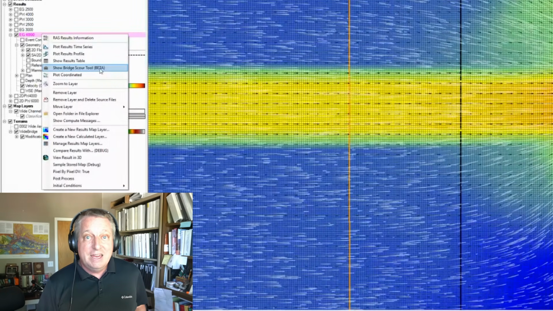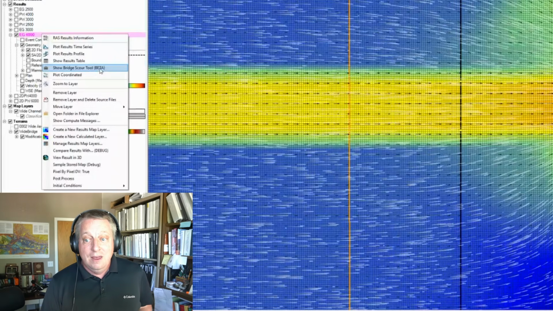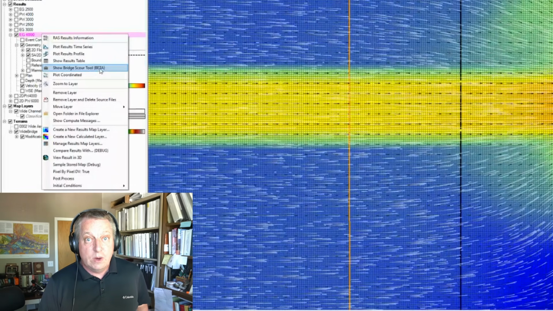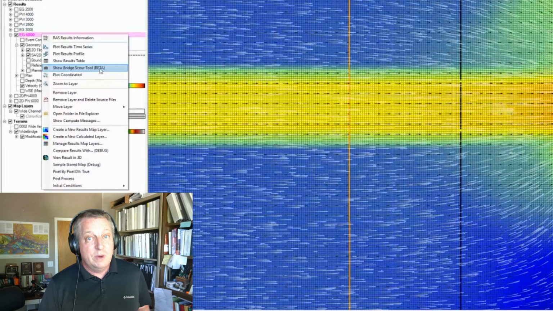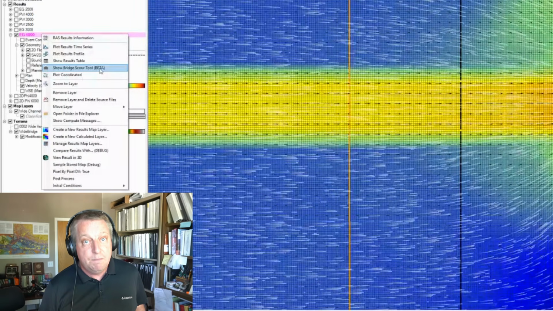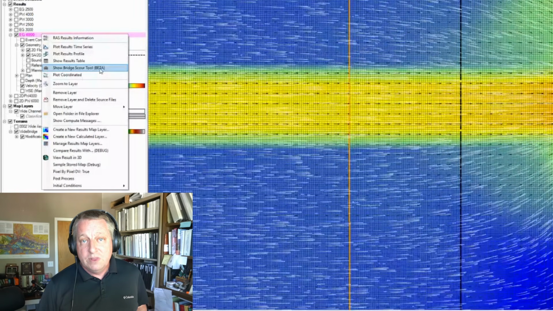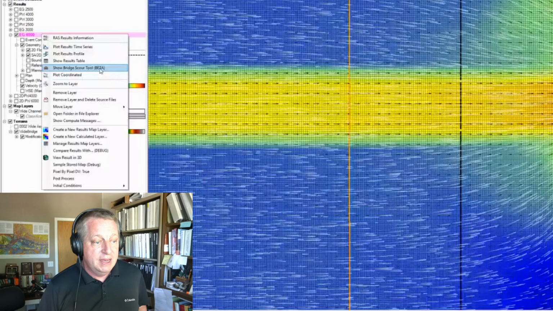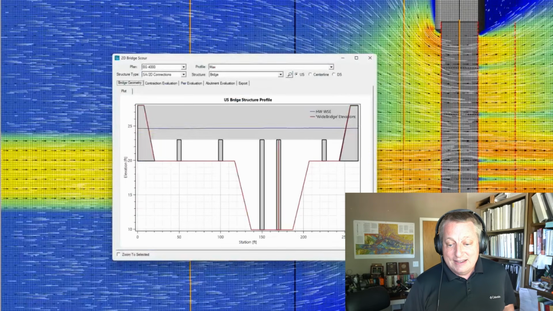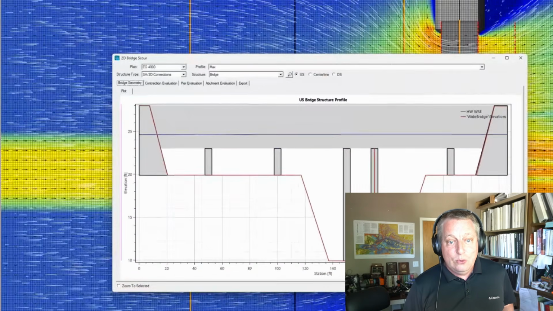And because bridge scour is a life safety risk, I want to make sure that we're doing this right. I want to get some testing before we take this beta tag off. So please test this and please get your feedback back to us. We're hoping for, late this calendar year to take that beta tag off. And so if I do that, well, I get the bridge scour tool.